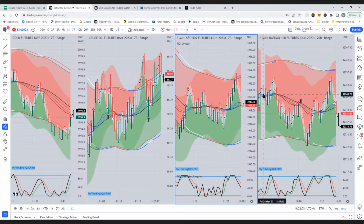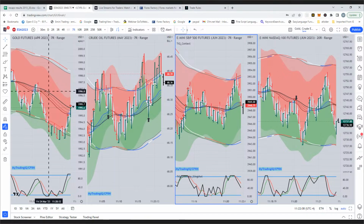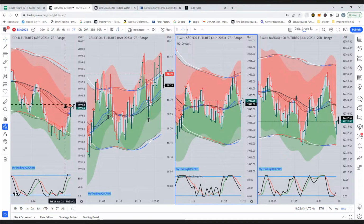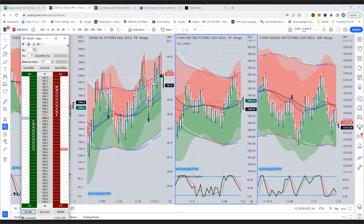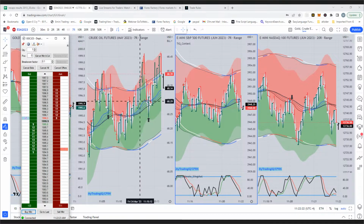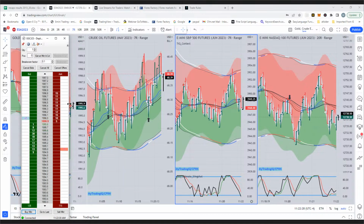All right, so it looks like as the European markets come to a close here, we're not going to have much to work with the indexes. The gold, if we get a down close on the gold, then it pulls it out of the overbought right here, then we'd have a short there on the gold. It's going to be 95.8 down to 95.0. Crude oil is just flat right here. I really don't want to trade the crude. I still don't have a trade on the crude. I don't want to trade it too much all day. And the gold, that number is now a little bit different, isn't it? Yeah, 96 to the 95.2.